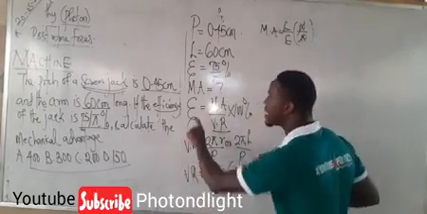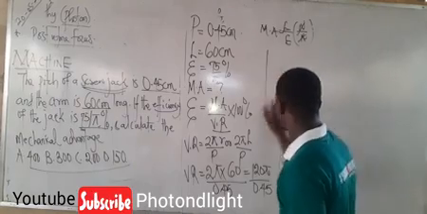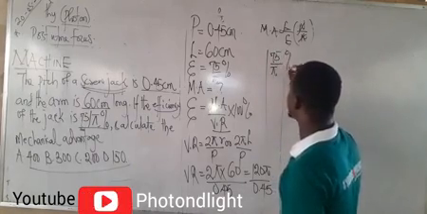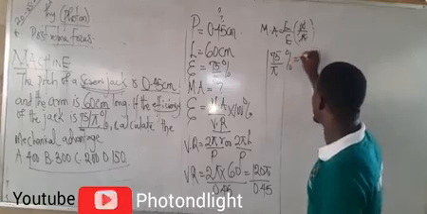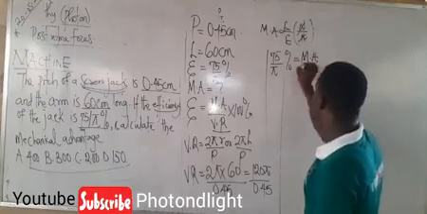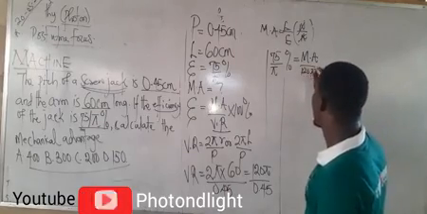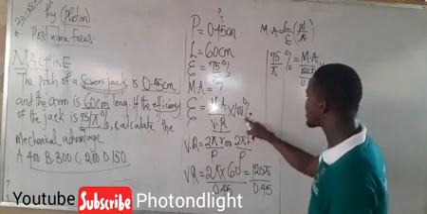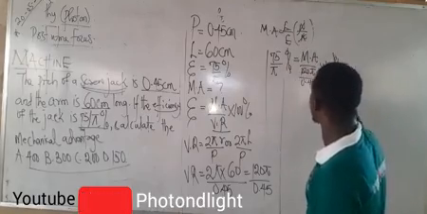Now, let's pick the answer of our velocity ratio and place it inside our formula to get our mechanical advantage. I ask again, what is the value of the efficiency we are given? The value is 75 over pi percentage, right? Equals to, do I know my mechanical advantage? No. So what would I write? M dot A. Do I know my velocity ratio? Yes. What would I write? 120 pi over 0.45 times 100%.